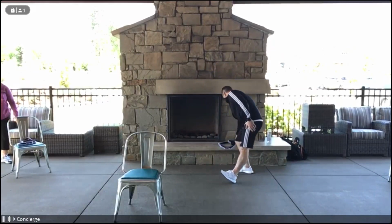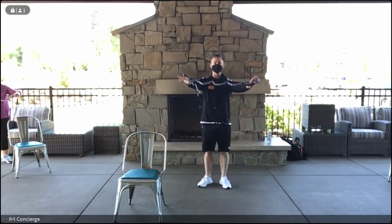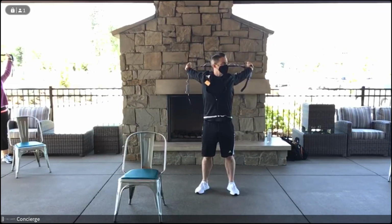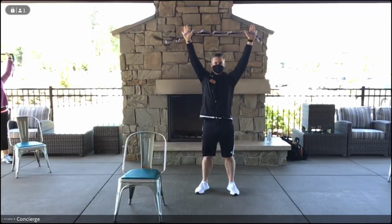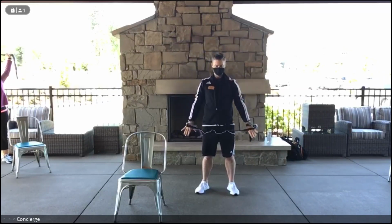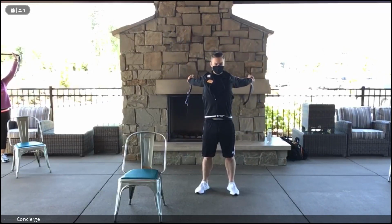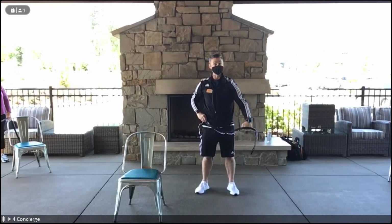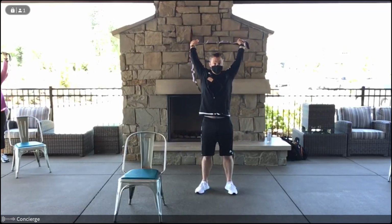Most wonderful. All right, let's grab our straps. Grab just outside of shoulder width. Up, overhead, and pull those straight arms back as far as they will go. And bring it forward. Good. Then I want you to bring your grip in on your strap about 6 inches. Wherever you were, bring it back 6 inches more narrow and bring it back again.